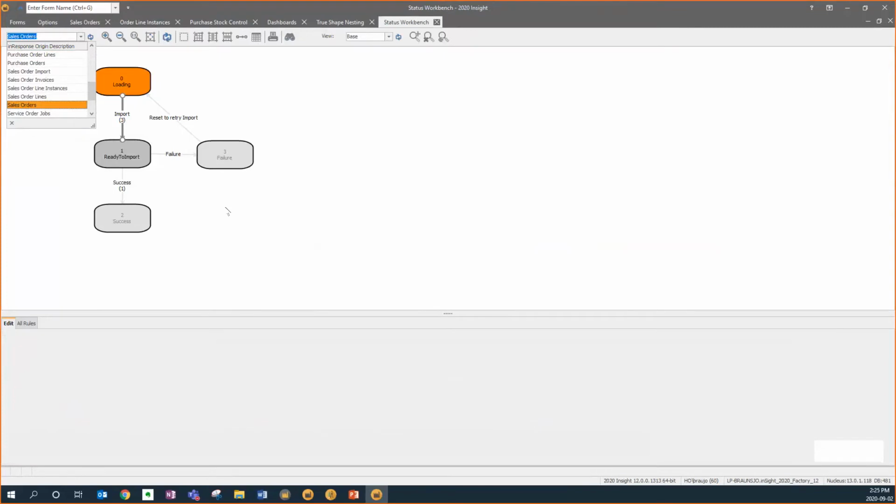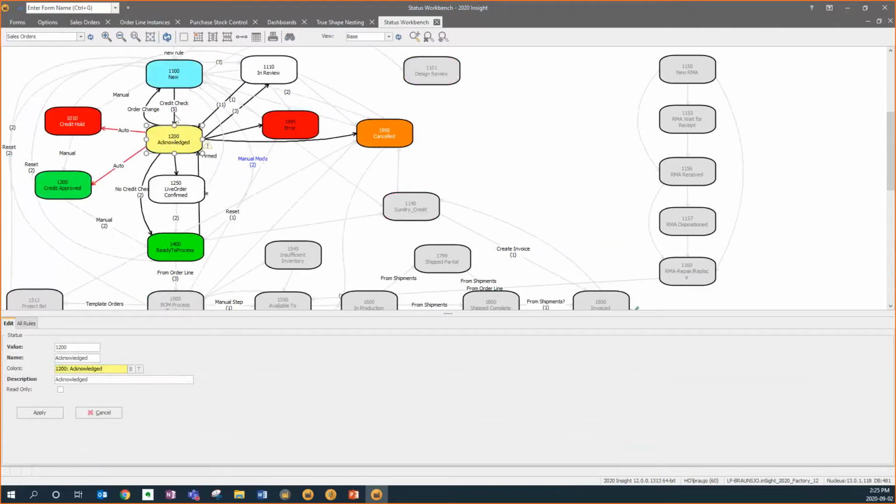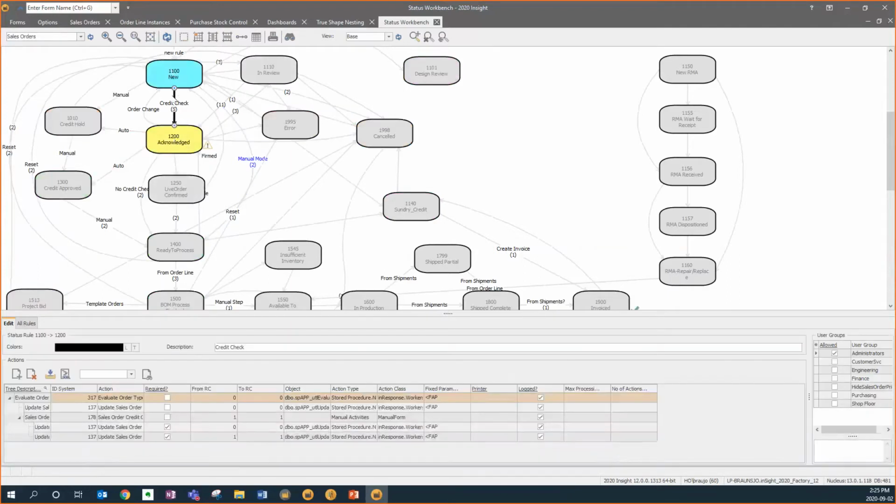So for an example, the one I explained before, if I have a job in a certain status and I move it to another status, then I have this rule in between, and that rule has a lot of actions here in the background. And you name it, we have thousands of actions already in the system, but you can also create your own actions. In this case, tap into the accounting system, check the open ARs, compared with the credit limit.